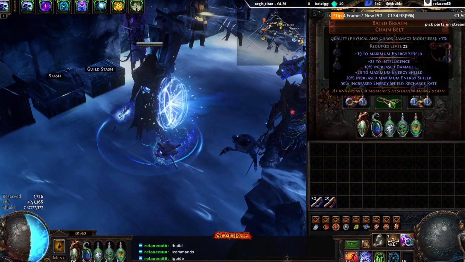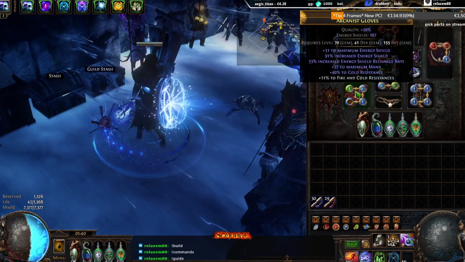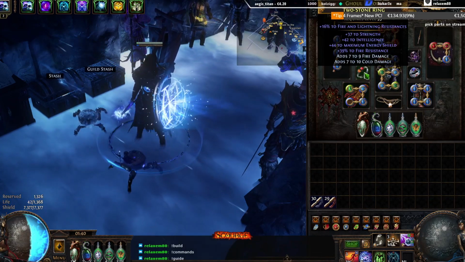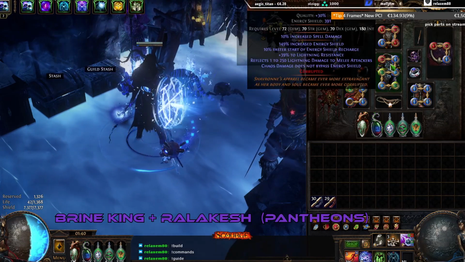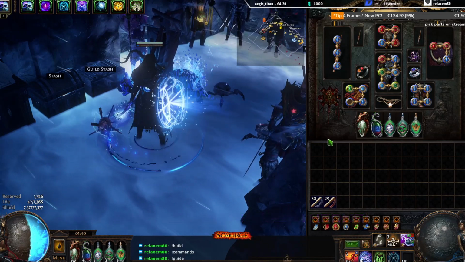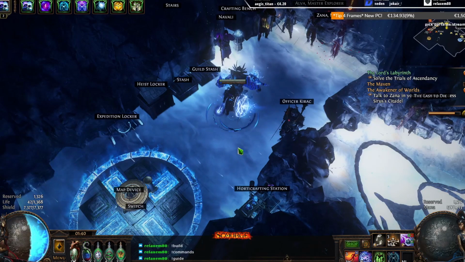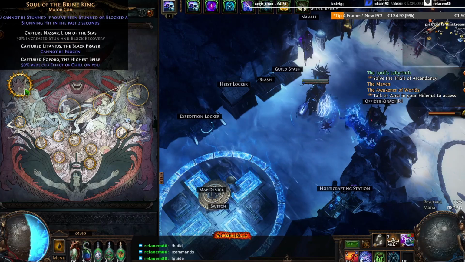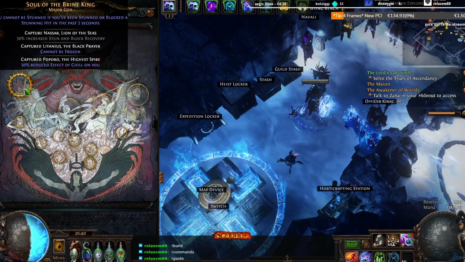But I haven't been playing that much. As you can see, my gear really hasn't changed since the last few videos. It's still the same old. My tooltip is 40,000. Yeah, so that's just to give you something you can compare against if you're playing the build. When I'm standing in the hideout, my tooltip is 40k. So yeah, that's what you can compare against.